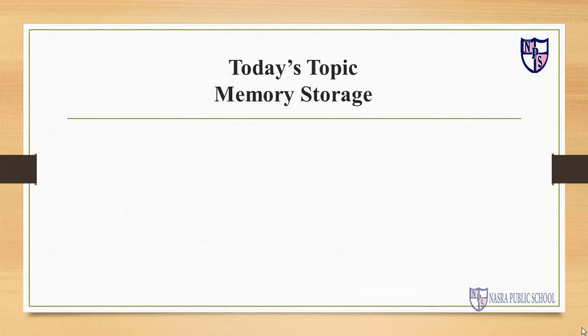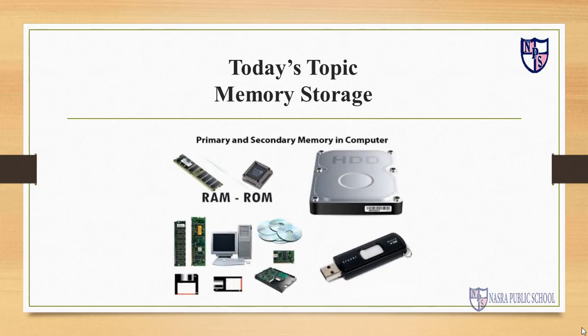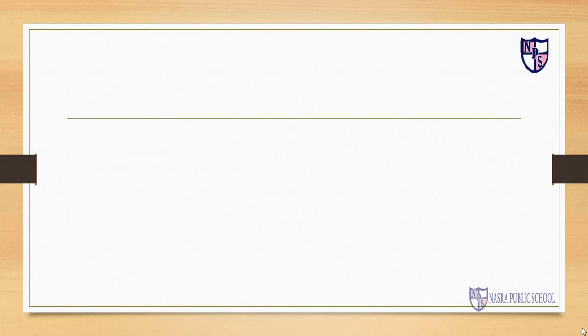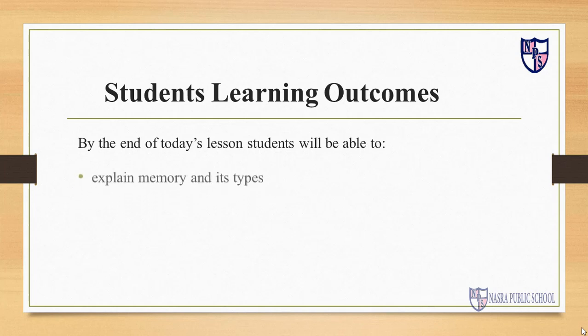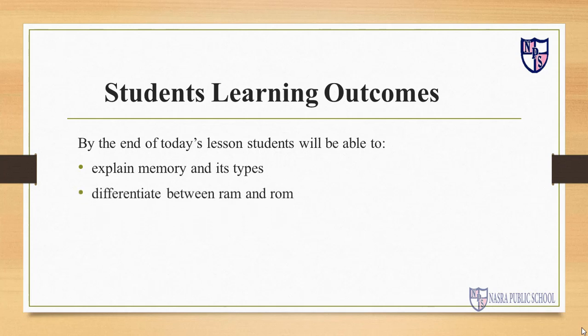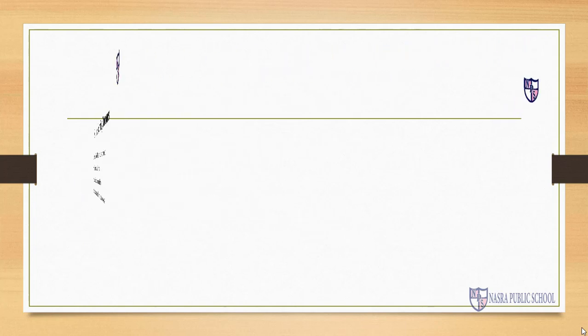Now let's move towards our today's topic. Today we are going to learn about memory storage. Let's see the student learning outcomes. By the end of the lesson, students will be able to explain memory and its types, differentiate between RAM and ROM, and recognize internal and external storage devices.